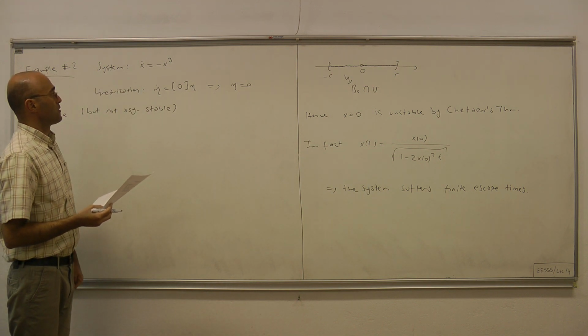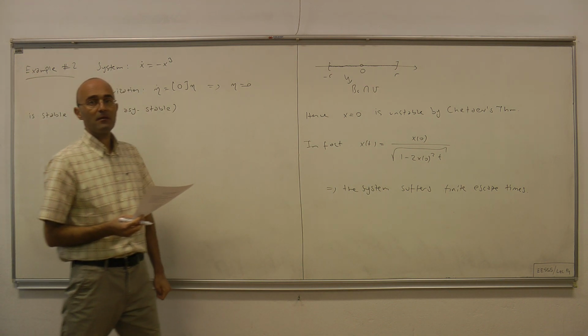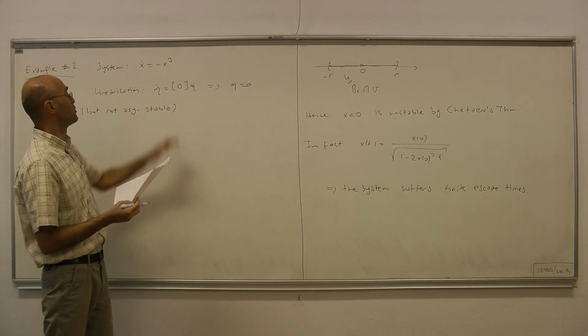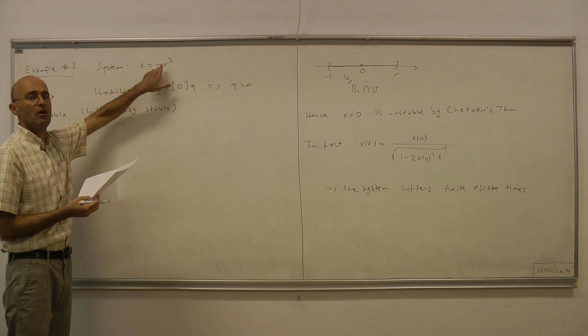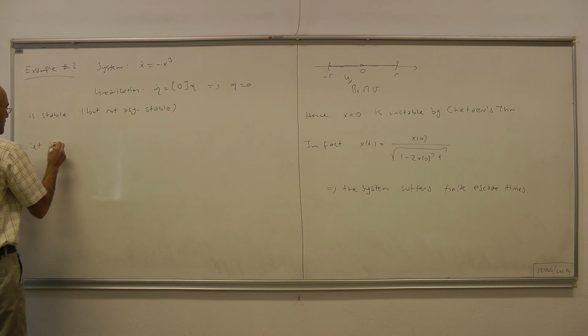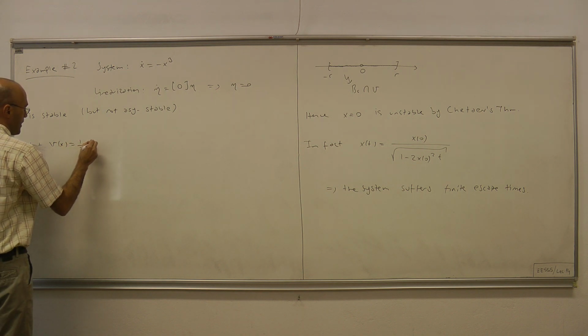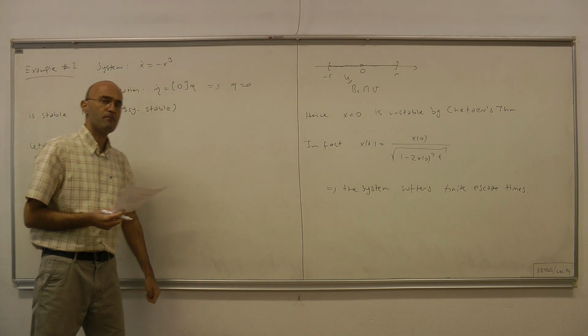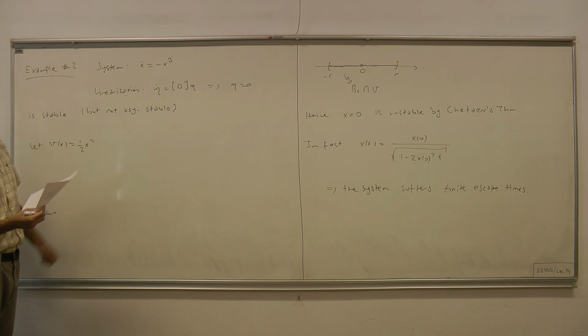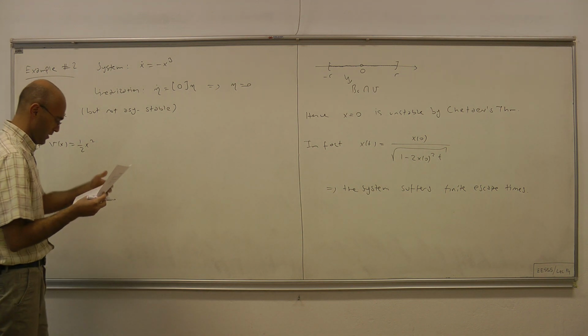Okay. So let's try to figure out a way to determine the stability properties of the origin for this system, because linearization cannot be used. Let V(x) equal 1/2 x squared. This again uses the same V, but this time, instead of Chetaev's function, this would be a Lyapunov function.